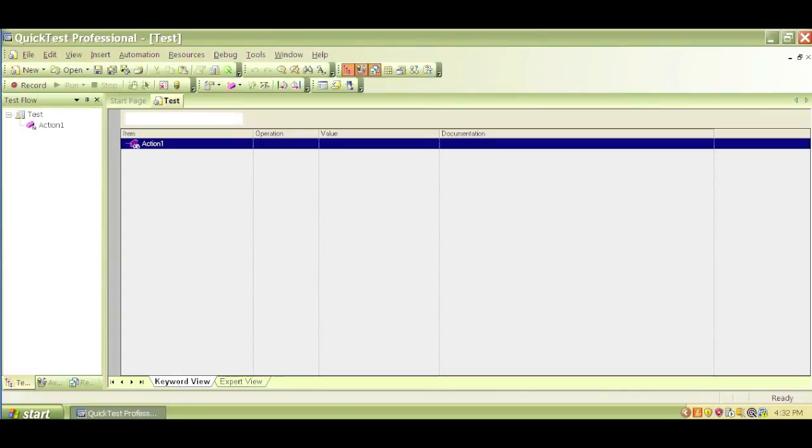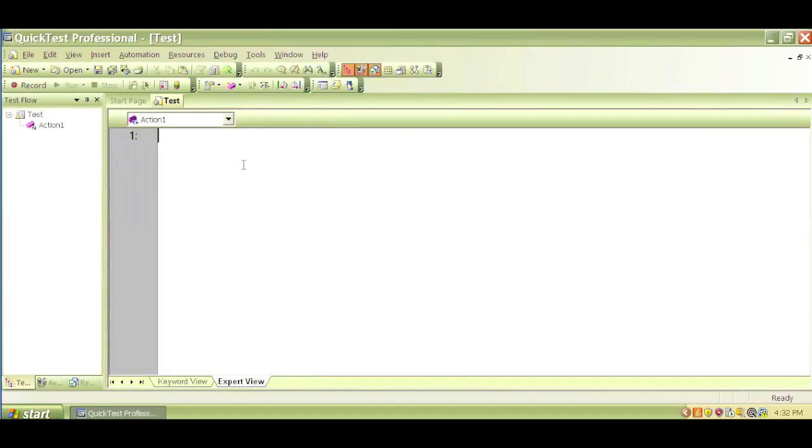But it is important, and we will learn expert view. It was good enough in the past to know keyword view, but now you need to know expert view. Expert view is where you do all your scripting, all your VB scripting, and you write your scripts in the expert view. So right now we are in expert view.